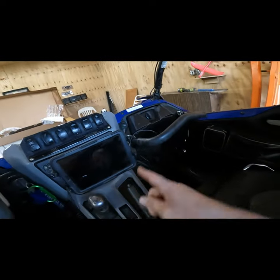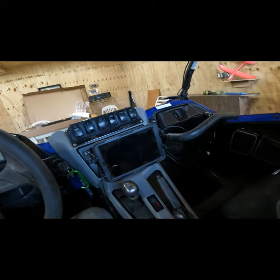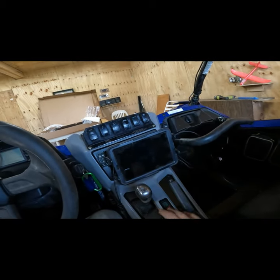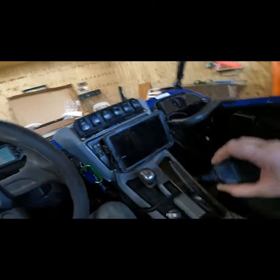I do use the charger for the tablet. I have a magnetic charger that I use off Amazon. I just wanted to see how it worked. It does okay. You gotta keep an eye on it. Sometimes it'll bounce off on rough trails.